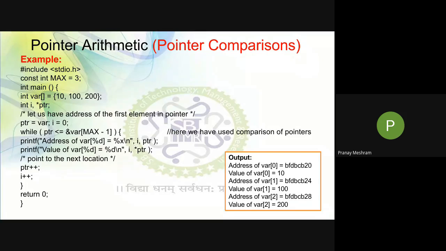Okay, so this is how we can use the comparison operator. Basically these comparison operators are heavily used in case of linked lists. If you are working with a linked list and you want to create a new list, or traverse the queue, circular queue, single linked list, or double linked list, then for traversal of the linked list we are heavily using the comparison operators along with the pointers. Okay.